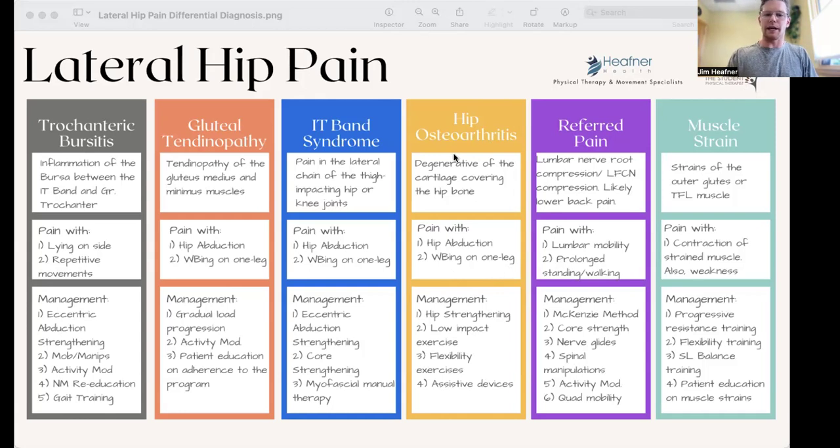From a lateral hip pain, what muscle is this right here? That is going to be our glute minimus. So if someone comes in and they have pain with hip abduction, it might be the glute minimus, or it could be the glute medius, or it could be trochanteric bursitis. But with the glute minimus, we have the muscle belly of the glute min, and then that tapers down into the tendon as it attaches onto the femur.